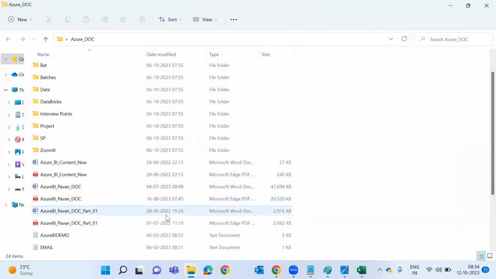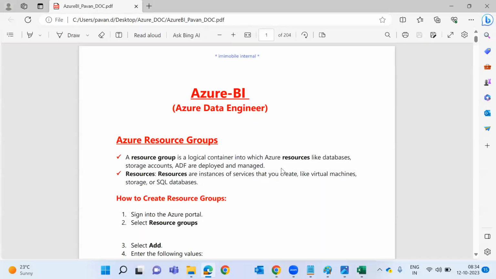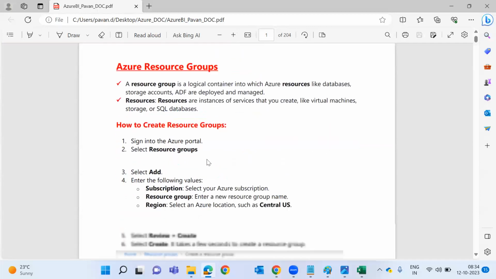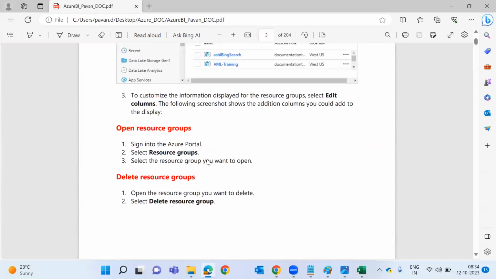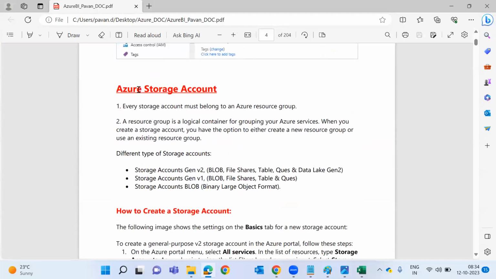How the document is there, what the steps are, all the steps we have. The document covers what a storage account is, what the types of storage accounts are, what a resource group is, and resources. The step-by-step screenshots show what you need to select. Under storage account, earlier there were three modules. Now they have removed two modules. They kept version 2 as the default. Version 2 only is supported.